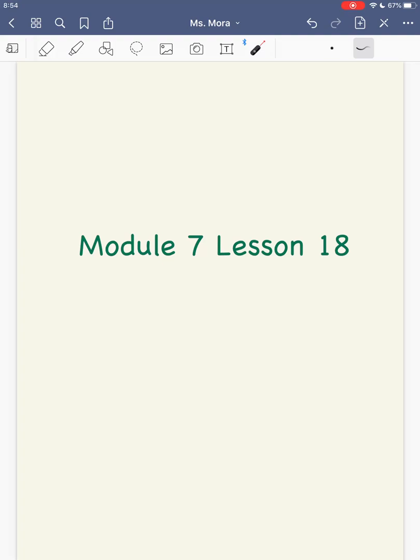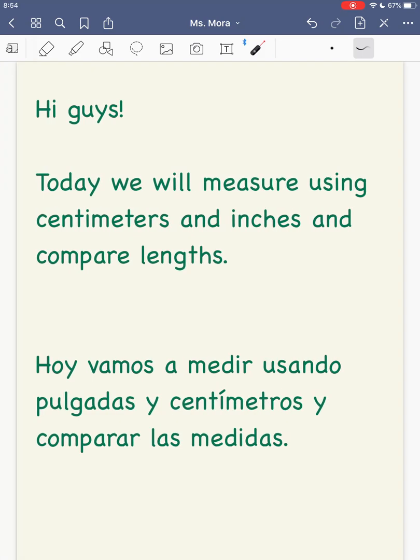Hi guys, this is Module 7, Lesson 18. Today we will measure using centimeters and inches and compare lengths.